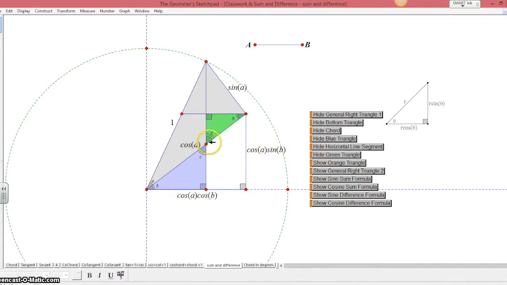This triangle has vertical angle C in it. We know that a triangle with angle C and a 90-degree angle must then have angle B as its third angle. I will now show orange triangle, this one up here. Notice how angle B forces this angle to be C because it is a right angle. Remember that angle B plus C must be 90 because of the 180 degrees of this triangle.